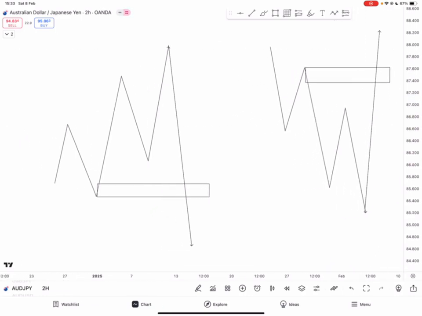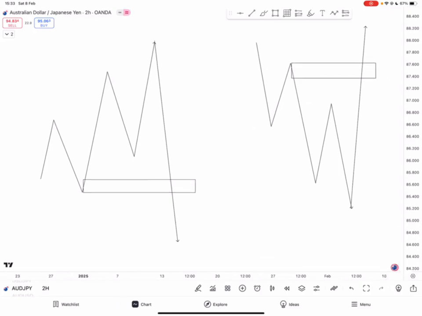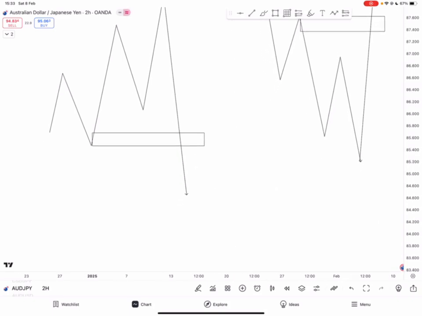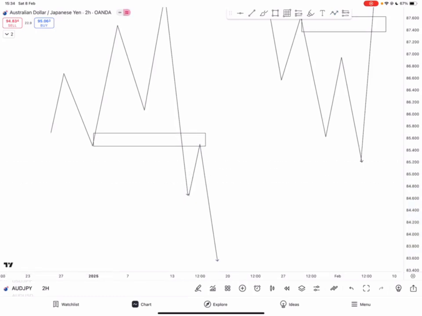So a breaker block is created when price takes out an order block with little or no reaction to that order block before its failure. So when something like this happens, most traders anticipate taking a sell position from a zone like this. This is the breaker block.